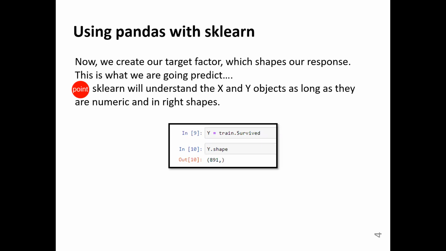So now we create our target vector. Guys, we had X, we had the input. What is the output? What is the target? The target is the column that says Survived. If 0, it means that those people could not make it, 1 means that those people survived, right? And if you check, you see we have 891, the same number of rows.